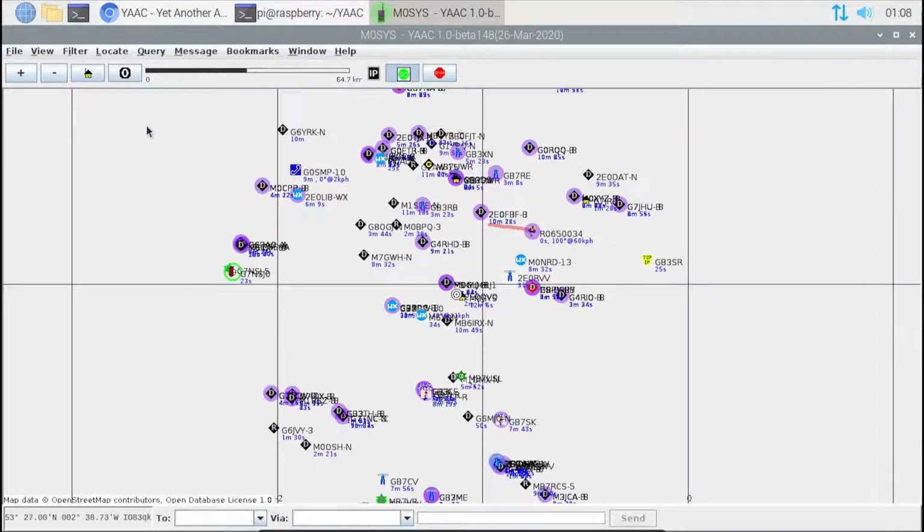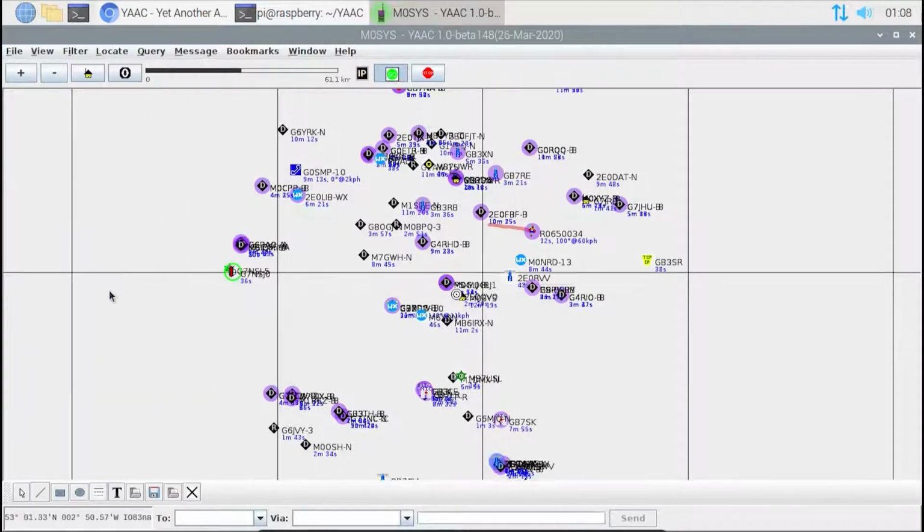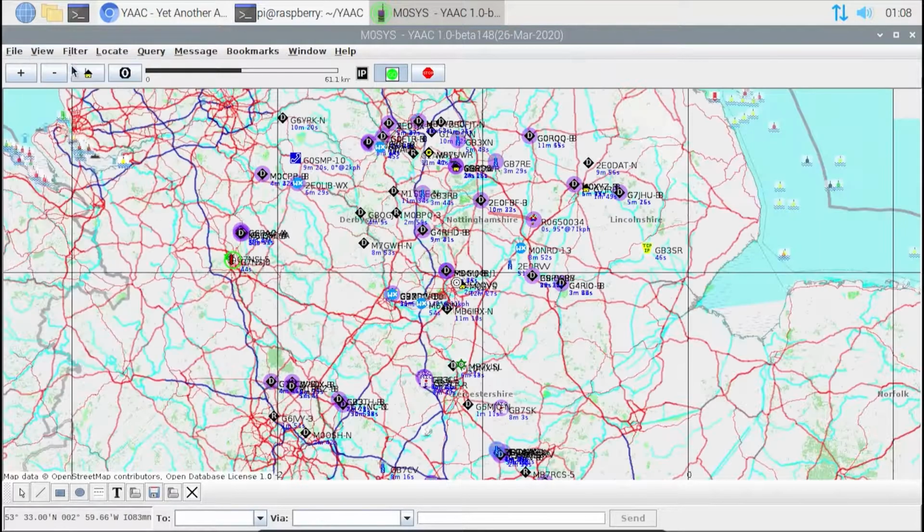Okay, we're back. So that seems to have downloaded, and let's just have a look here and see what we've got. There we go. So this is what the maps look like. Very similar to the maps you've seen already on Zasta, and I'm going to attempt here to zoom in.